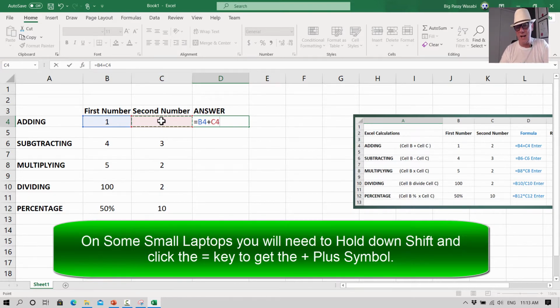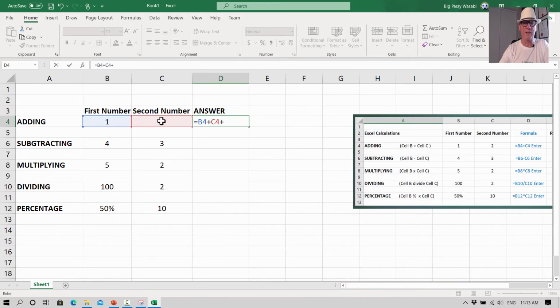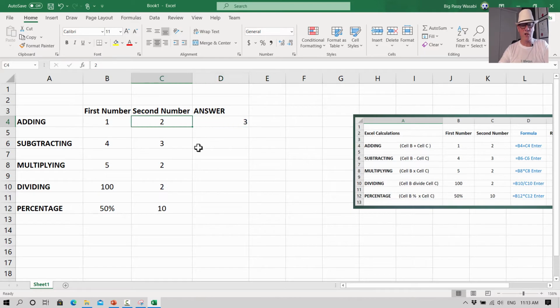Now remember, if you accidentally press a plus, just use your backspace key to take it out. But that's the formula we need to add those two together. It's even colored in what we're adding and matched them up here. Press Enter. And yay, it's worked out 1 plus 2 is 3. If we change that to a 5 in here, it should update. And if we click on the answer, see now it's working out 1 plus 5 is 6. So that's good. It updates when you put that algebra formula in there.